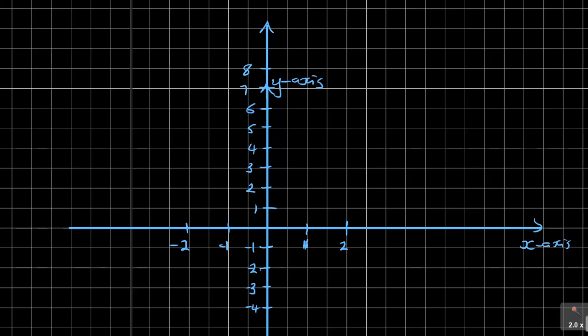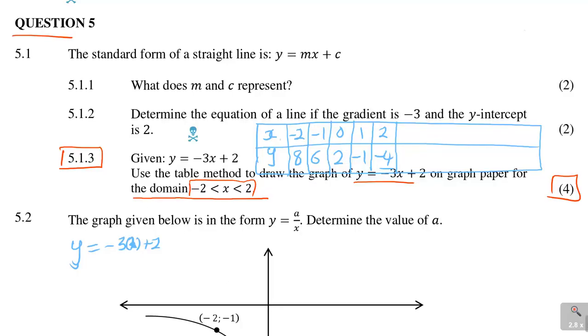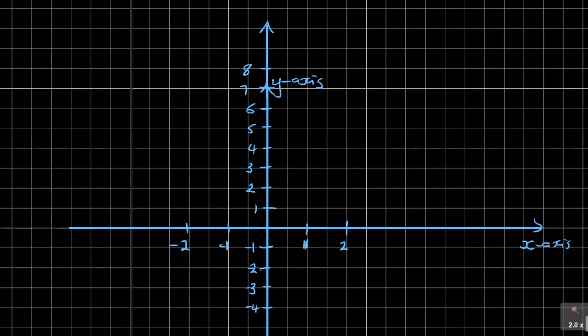Now when you've done that, you can now plot the graph. When x is -2, y is 8. So you come here to say, when x is -2, you follow that, and there is a point there. That is your -2 and 8 there. You don't need to write that, but I'm just showing you what I'm having.